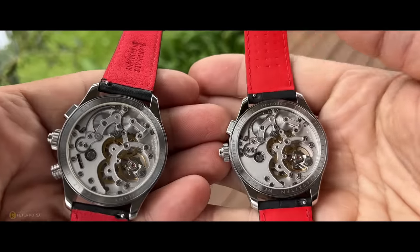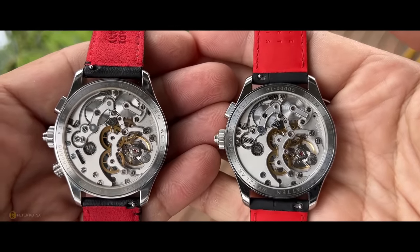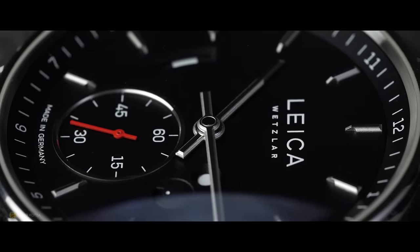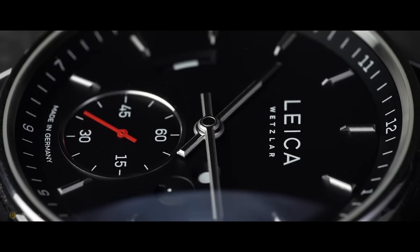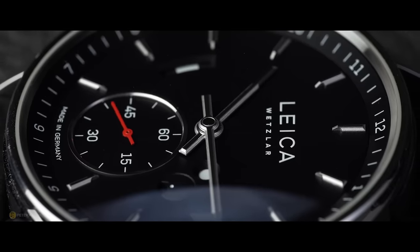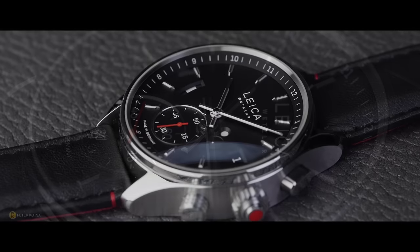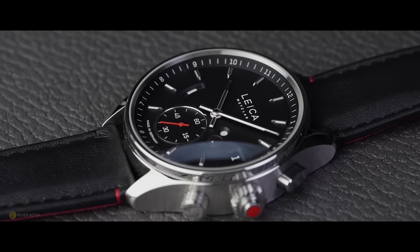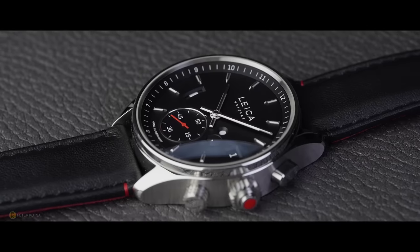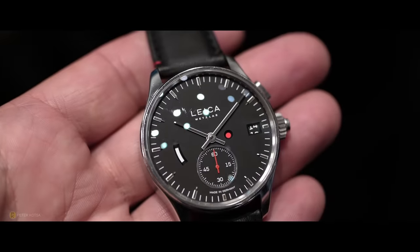What is it that I don't like about these watches? First and foremost, the price — these are quite pricey. They have the reputation of Leica behind them, and as many of us know, that costs money. Some of you might say, for that price, you'd at least expect to take photos as well — after all, it is a Leica. Secondly, these are a very niche watch, and I can see them becoming somewhat of a collector's piece as time goes by. They're not a limited edition. However, if you know anything about Leica, older cameras with older serial numbers fetch more money — and some of these first editions with early serial numbers will probably do the same.